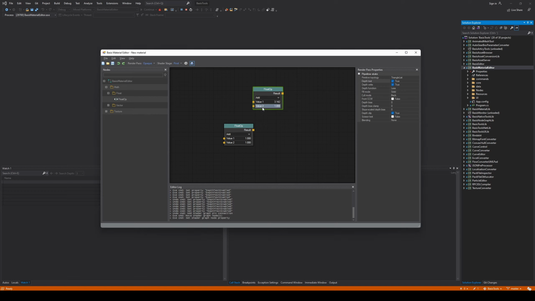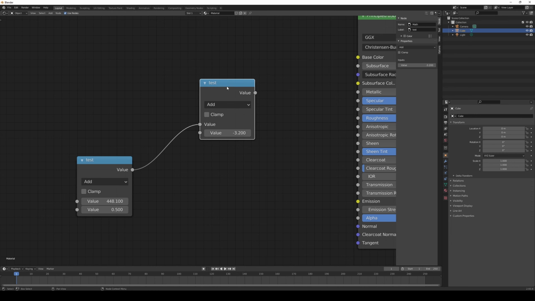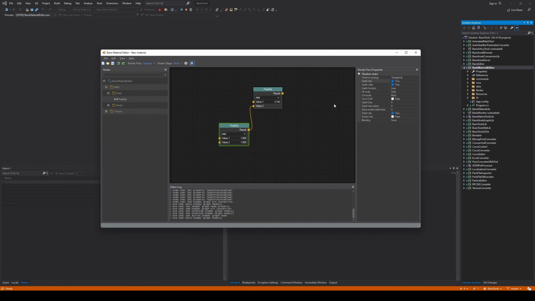And you can also connect this value to an input pin. And as we do that, you can see that the value actually disappears. And this is something that I took from Blender. I'm pretty sure some other editors do it as well. But here we have Blender, and we have this connection here. You can see that I put a value there, but as soon as I connect a pin to it, it sort of goes away. So the pin overrides whatever value is given to this. And I wanted the same for this engine.